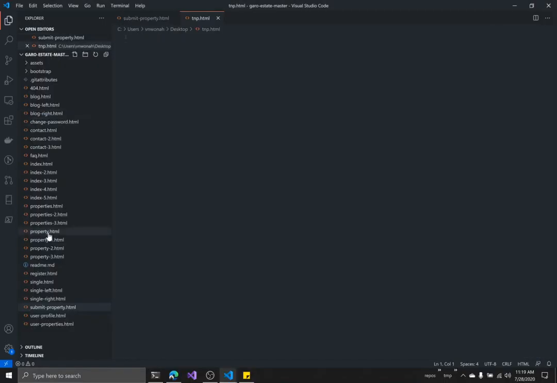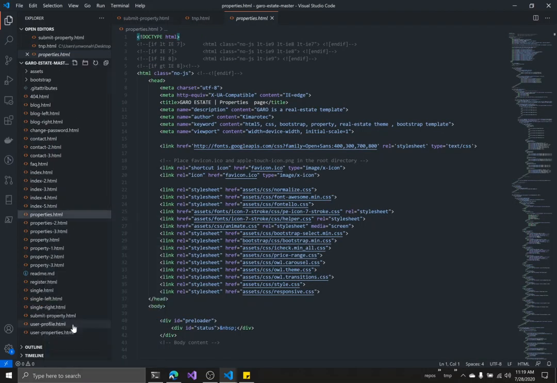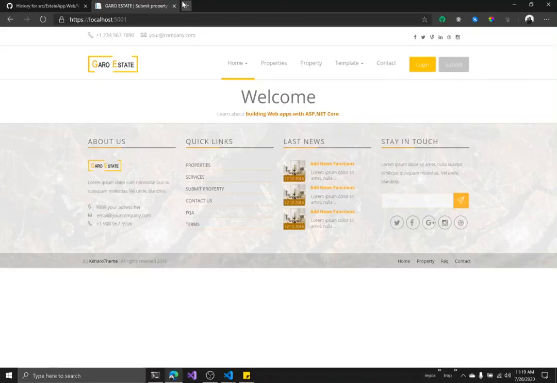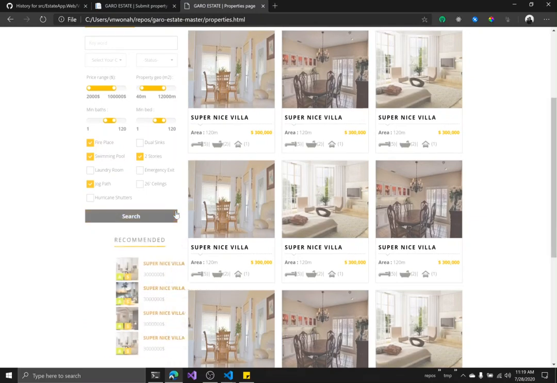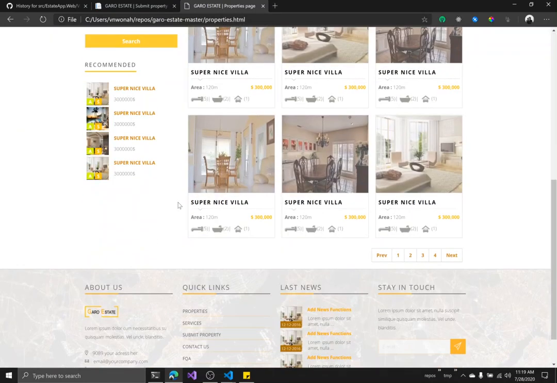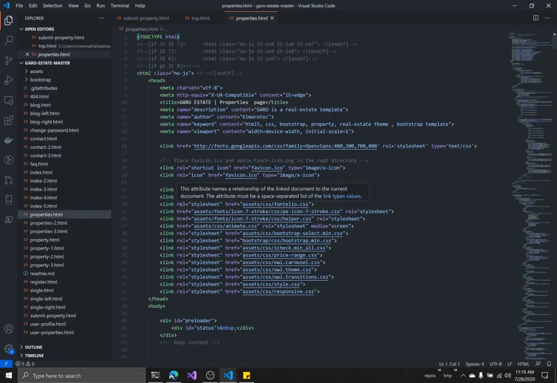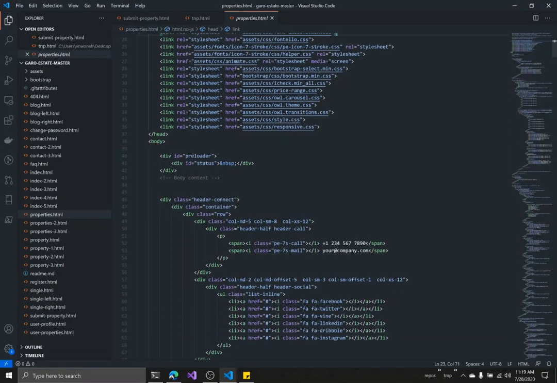Great. So which of these property pages do we want to use? I think I would prefer to use the first one. So I'll just copy paths. Let's see what it looks like in the browser. Okay, this one looks cool. This one looks really good. So I'm going to copy it. We need to figure out what part of it we want to copy, right? And I'm sure you're getting used to the flow.